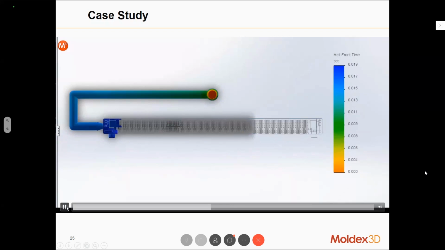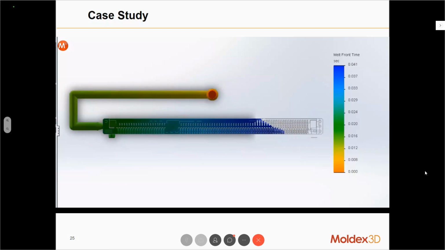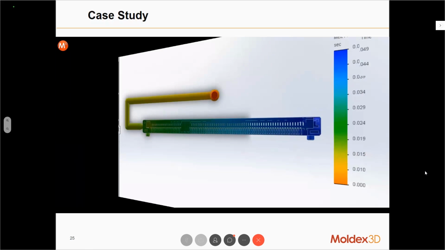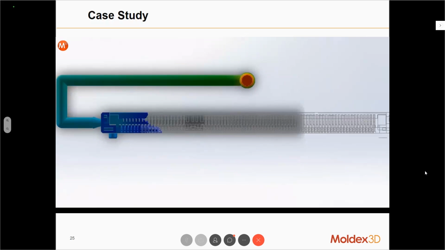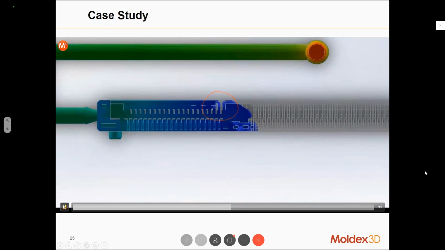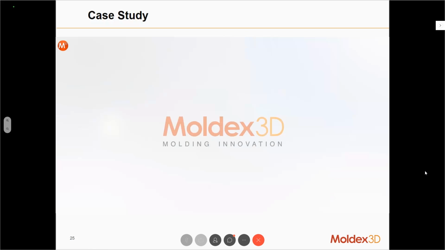It shows an obvious racetrack effect in the filling animation. The racetrack effect leads to unbalanced filling and may cause uneven volumetric shrinkage, air trap, and weld line in the part.